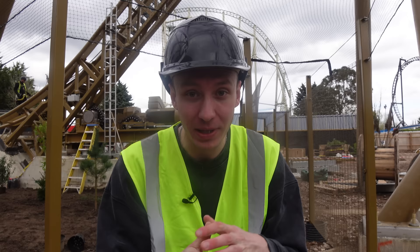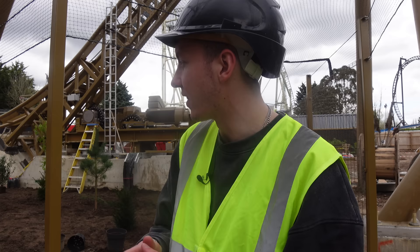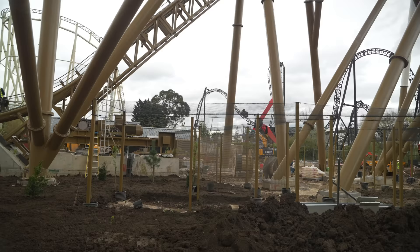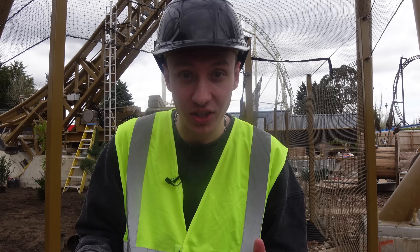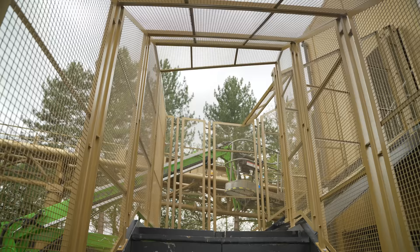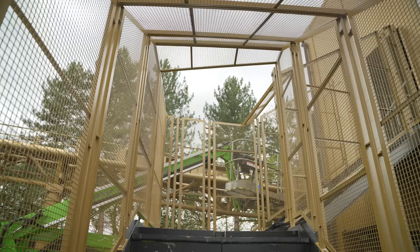In fact, the builders are actually just holding off whilst I film this super quickly — absolutely legends. The reason for that is because as soon as ride testing starts, this area is literally under the ride, which is why they've had to put all of this netting in and they're trying to get this area finished as soon as possible. Then once the ride starts testing, they can work on areas that aren't underneath the ride itself. They're really going to be hitting this area hard until the ride testing, and it won't be too long before all of the fencing's up and some brand new flooring is laid.